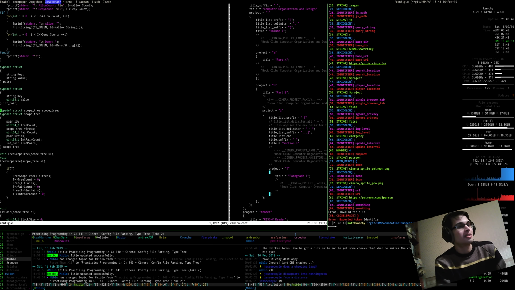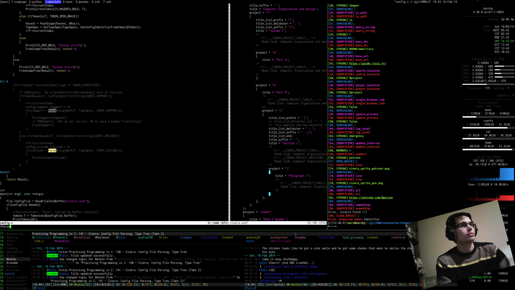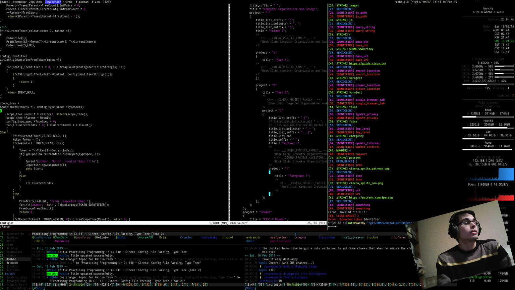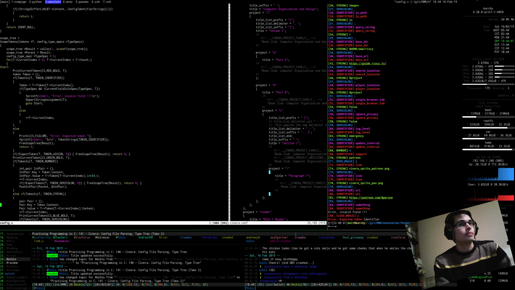Right. I think, did we call it parse tree? What did we call it? I think this is the function. Scope tokens, yeah. So the situation we were in was we were going through all the tokens, and we were expecting identifiers at certain points. We were expecting assignment tokens at certain points.